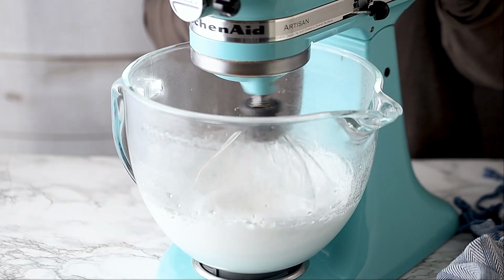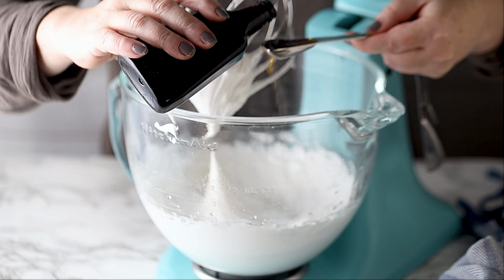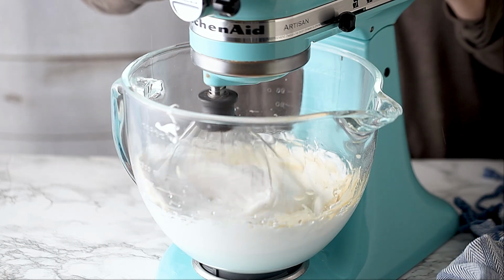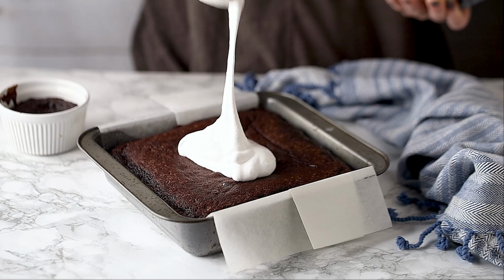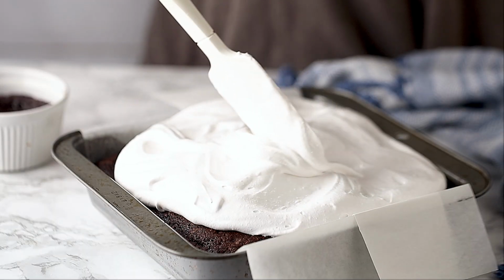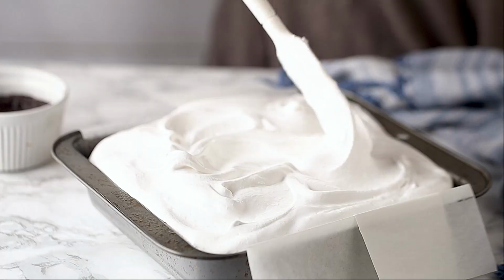Once all the syrup has gone in, turn the mixer up to high speed and continue to whip it until it's really glossy and really fluffy. It's almost gonna be like marshmallow cream. Dollop this on top of the cooled cake. You can use an offset spatula to get some really pretty billows and clouds of meringue.